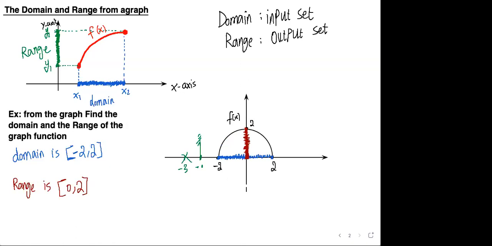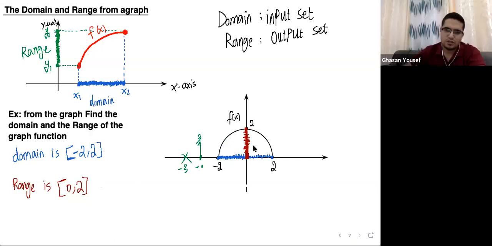One more question. So the range shouldn't be minus 2 to 2? Why? The range will be from 0 to 2. Also the same idea. You look into the y-axis, and you ask yourself which y values in the y-axis are used. Same idea exactly. If we come to this point, we will not use it to graph the function. Same with this point. But at 0, we use it because they give me minus 2 and 2.